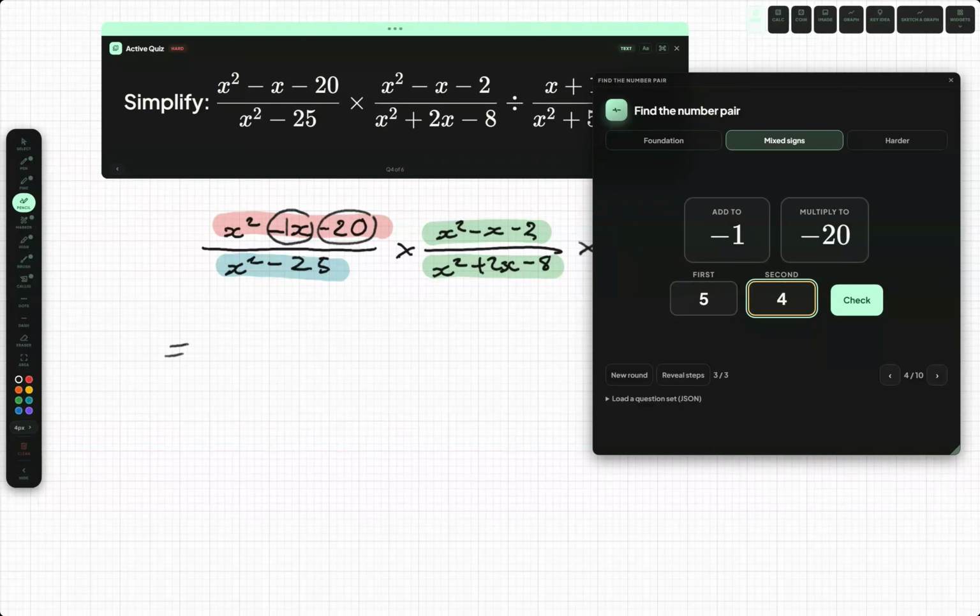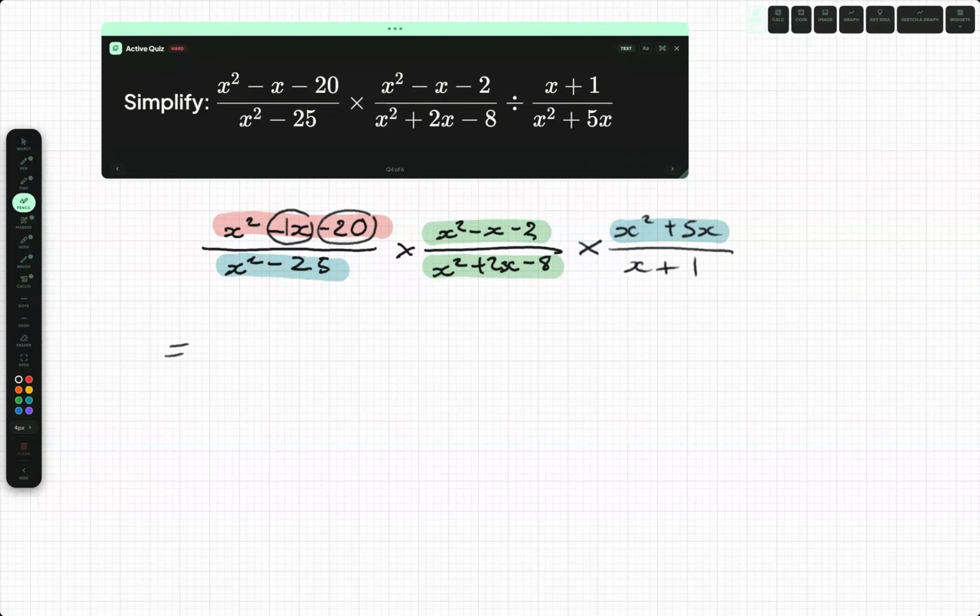That sounds really good. But we have to think about which one of these is going to be negative. And it's going to be the larger one. The reason why is when I sum them, you're going to get -1. -5 plus 4 is -1. -5 times 4 is going to be -20. So we have to start thinking logically about which one we assign to. So this becomes x minus 5 times x plus 4.